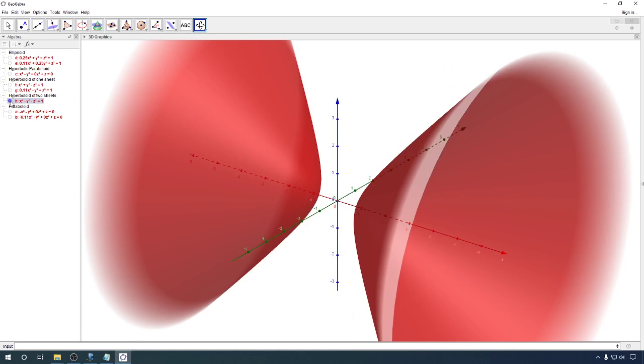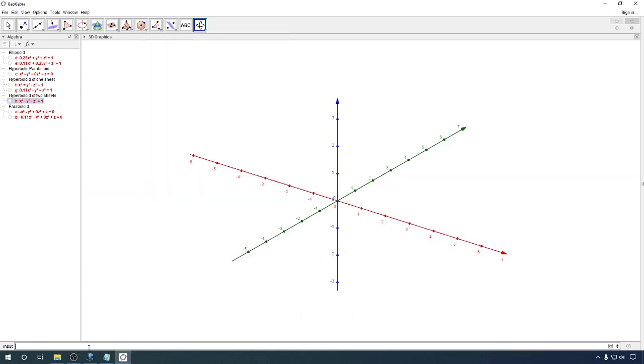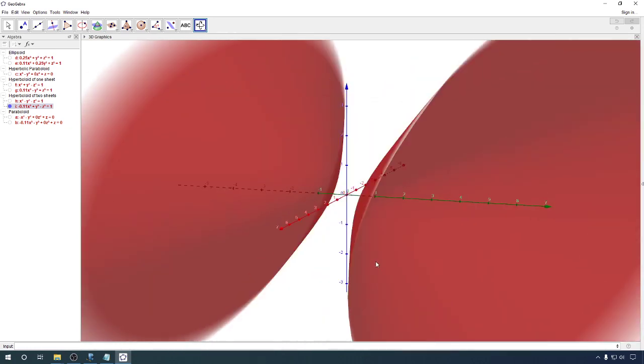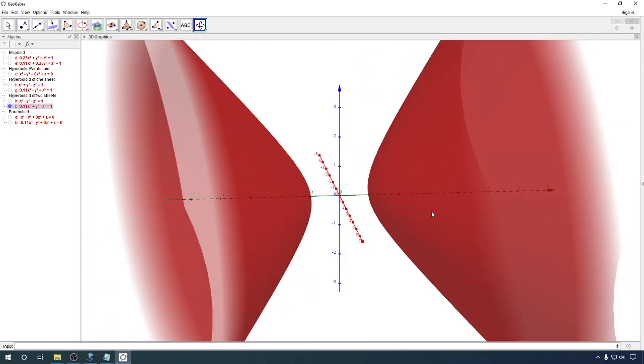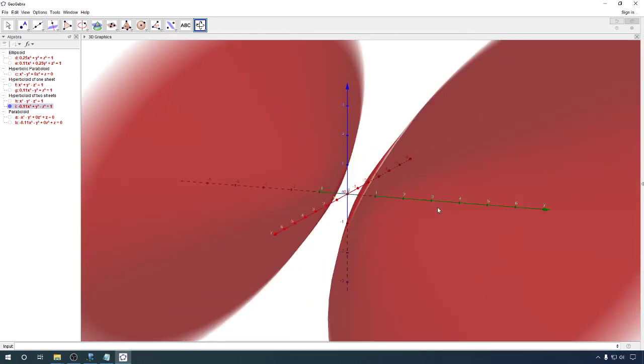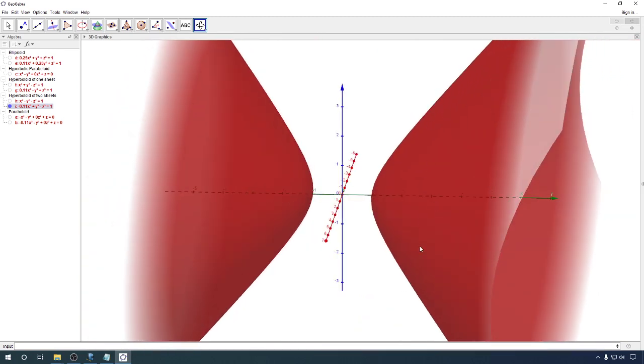Of course, we also don't have to use the same a, b, and c. We could do something like negative x squared over 9 plus y squared minus z squared equaling 1. So here the positive variable is going to be the y one, and now our a is equal to 3. It's still kind of the same general shape. The cross sections are still going to be hyperbolas, but the cross sections like this are actually going to be ellipses instead.